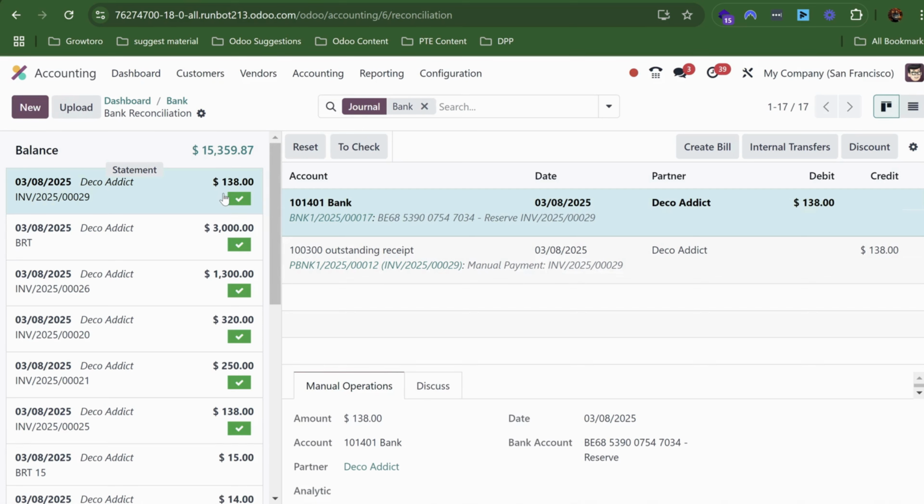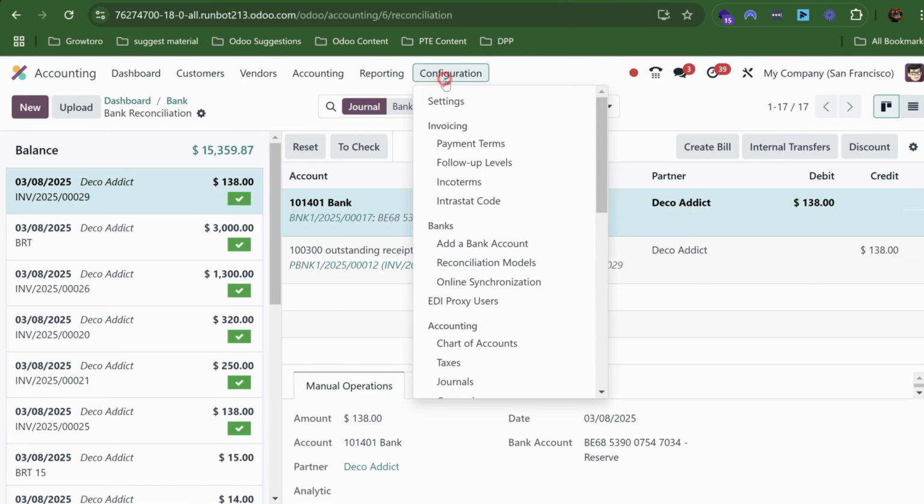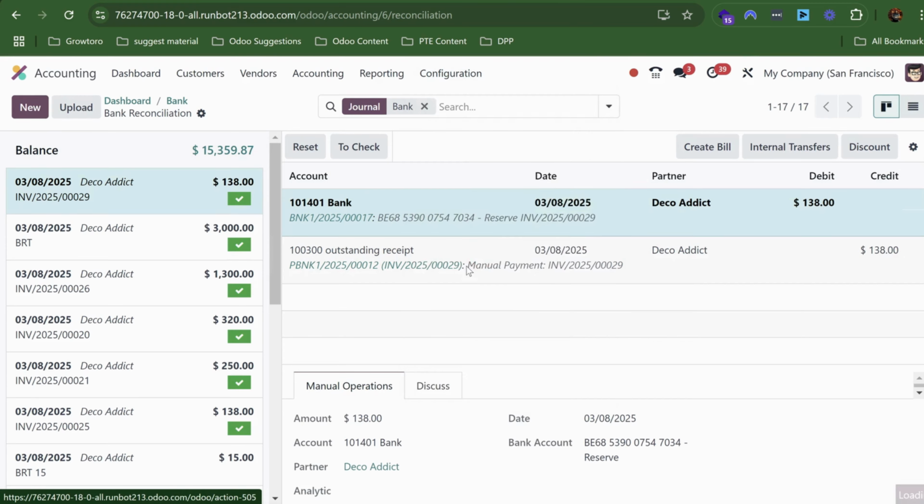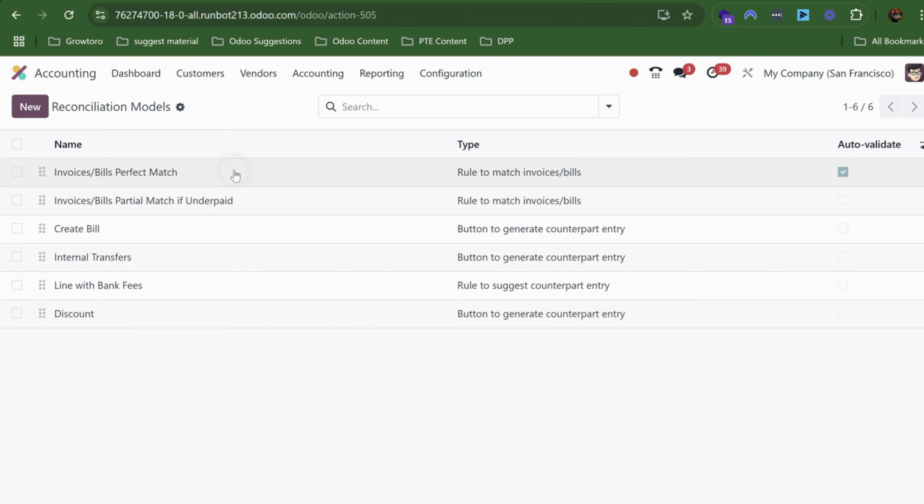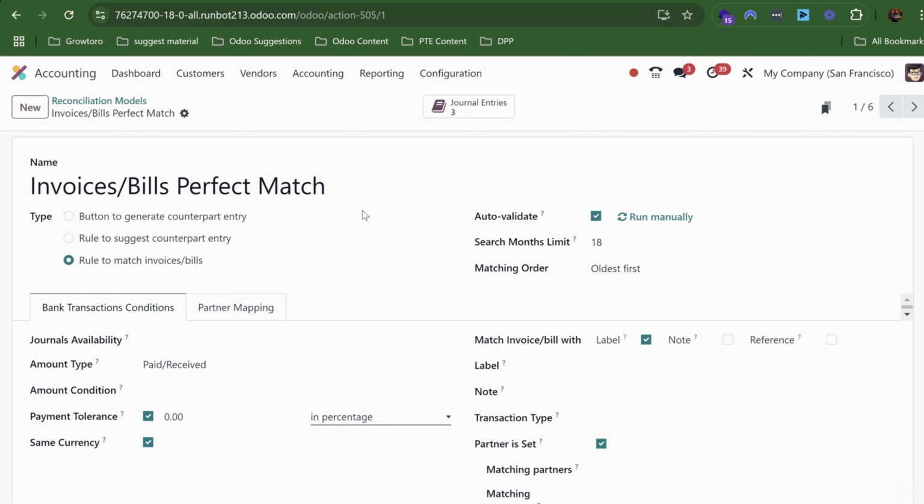Then the reconciliation model related to perfect match worked and automatically auto-validated the transaction and saved us from the manual work. So this is how the invoice bills perfect match rule works, and how the invoice perfect match auto-validated model works in our accounting module.